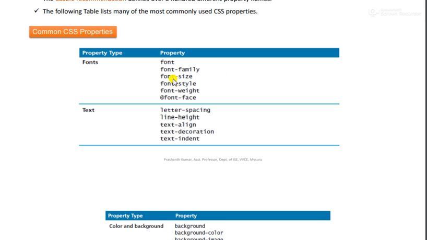And then font size. This font-size gives the size to your font. Mainly we give it in pixels: 10 pixel, 20 pixel, 30 pixel, 40. However much font size you want, you give that. This one is the property name, and for that you have to give a value. And then font style. Font style is a property used to style your font in the form of italic. Italic or oblique we use.